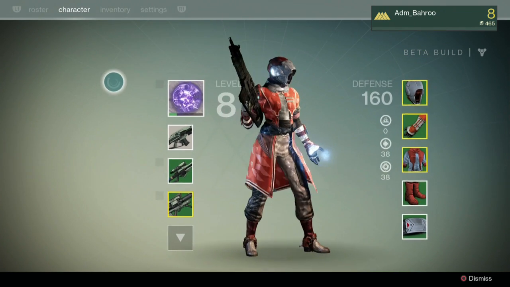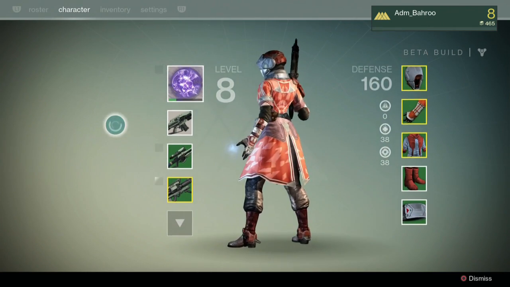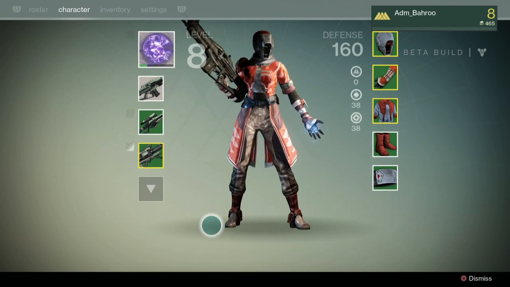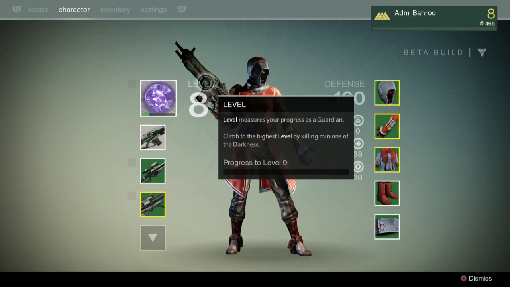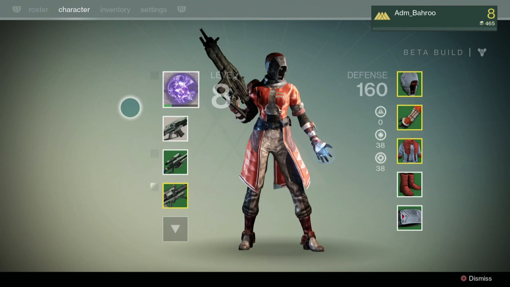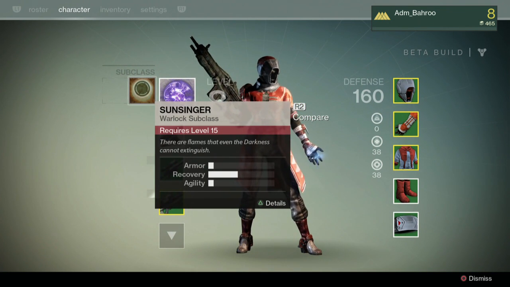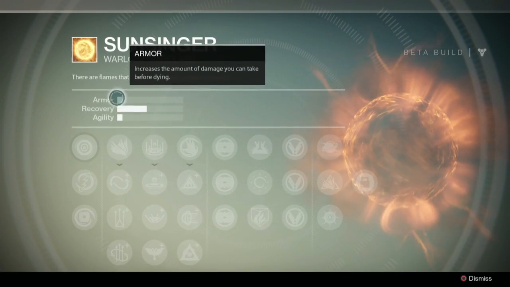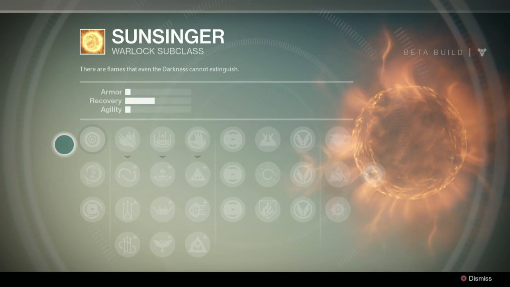Bahroo here, and today I wanted to talk to you guys about the Destiny beta. In today's little video, I wanted to go over the Sunsinger subclass for the Warlock. Now, unfortunately, we're not able to actually get any gameplay of it, and that is because the cap is level 8 in the beta. But I figured we'd go ahead and take a look at the new skill tree or subclass that we'll have to work with once the game is in its full state. So let's just go ahead and jump into it.